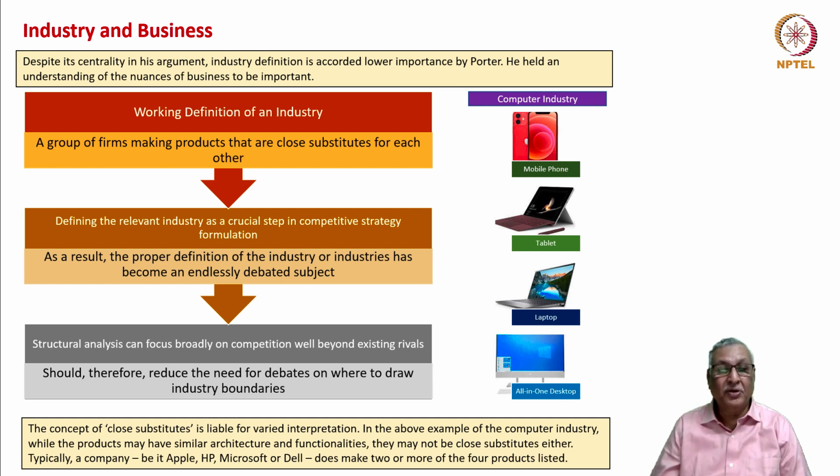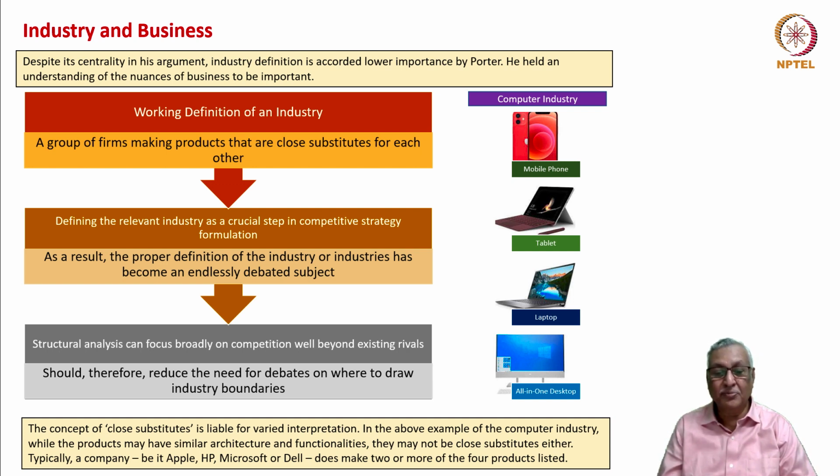Therefore, defining the relevant industry is a crucial first step in competitive strategy formulation, which also we have considered in the past lectures. We also have considered that the proper definition of the industry or industries has become an endlessly debated subject as well. Structural analysis can focus broadly on competition well beyond these existing levels, and that should reduce the need for debates where to draw the industry boundaries. Again, the concept of close substitutes is liable for varied interpretation.